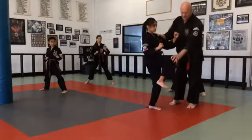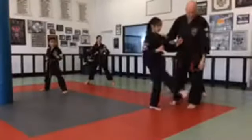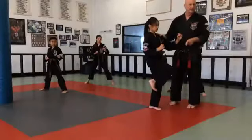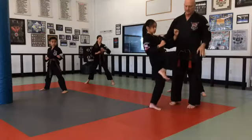If she points it straight out, the foot's going to go there. If she points down, the foot's going to go there. To where she wants to kick, the knee, the groin, and the chin, it'll go there wherever the knee points. But right now, she has it straight out, she kicks. It goes back to position.